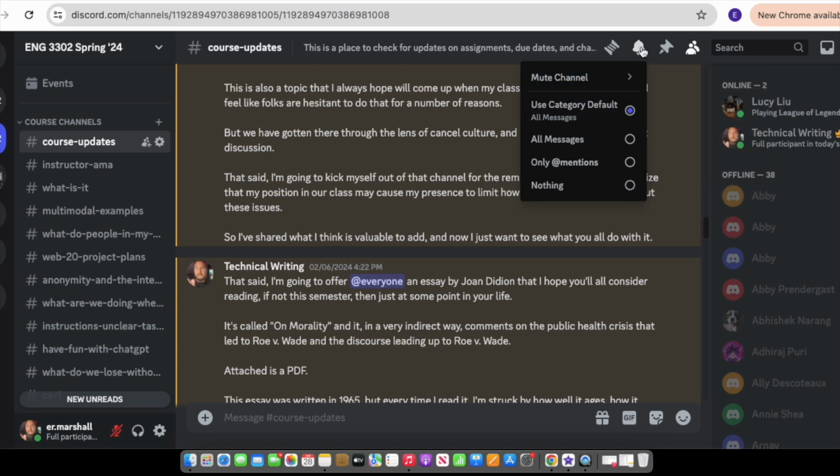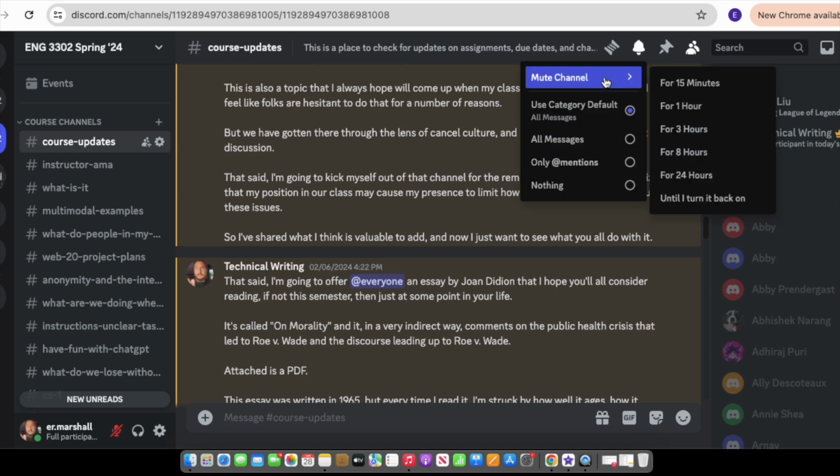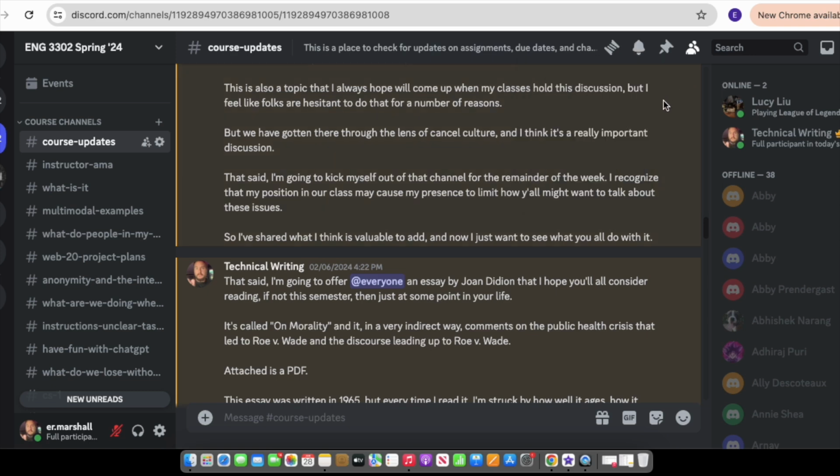So if you go up here to this notification settings widget right here, you can mute the channel for certain periods of time or until you decide to turn it back on. You can set it so that you get notifications for just messages, just mentions, or so that you get notifications for nothing. So you have a lot of control over how your notifications come to you while you're using the Discord, and that's something that you might want to consider.